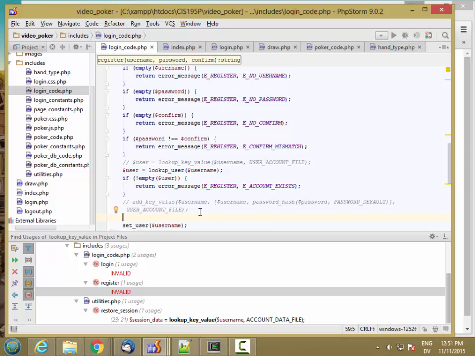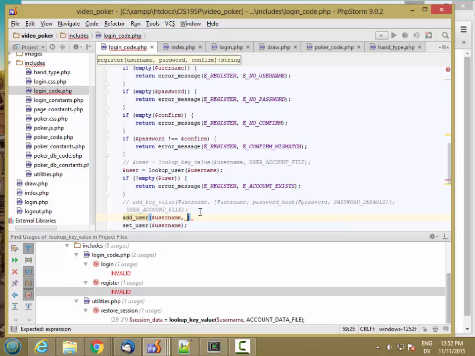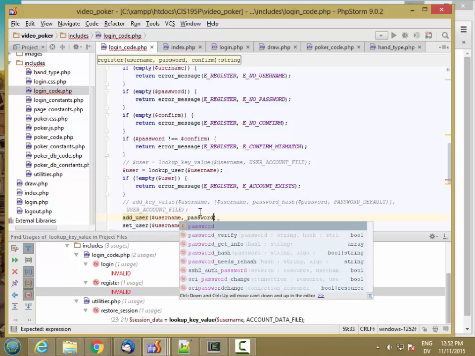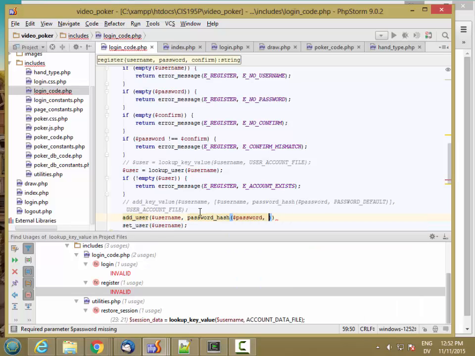So we'll go ahead and call add user, and I'm just going to pass in username and the password hash. So let's go ahead and start writing the code for that.